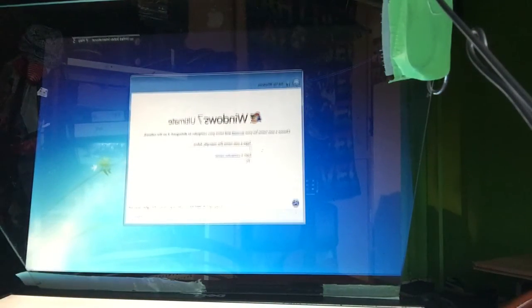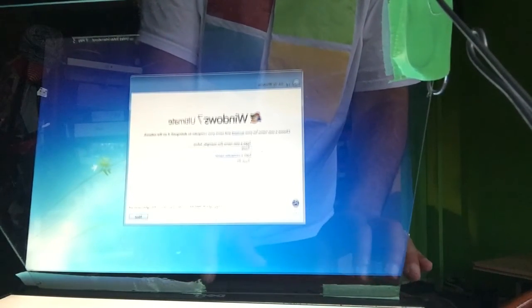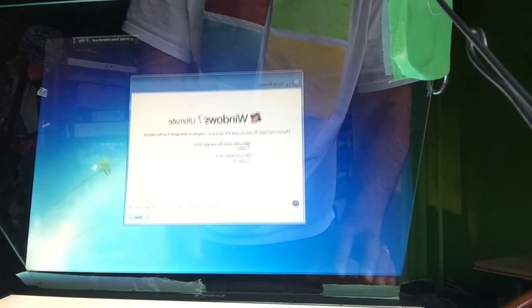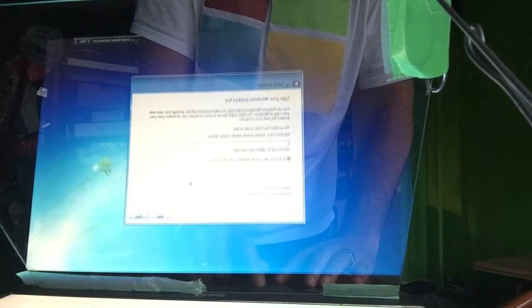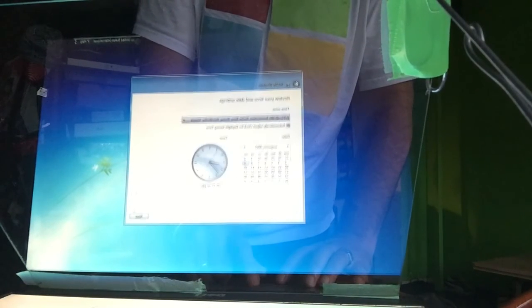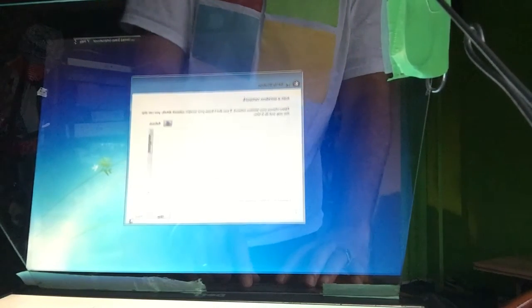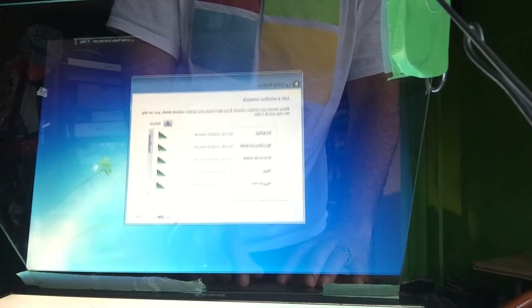There we are, and after this beautiful intro of the Dell booting up for the final time, this is its final boot up, and we're gonna say hello to Windows. There we log in, no password, I will do that later. Ask me later. They are in Amsterdam, the Netherlands. That's correct. We will do this later. Skip.